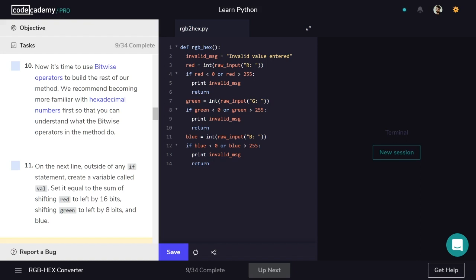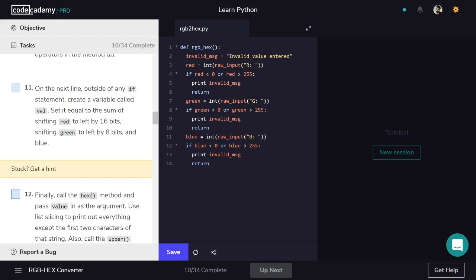Anyway, a hex value can store 4 bits per digit. That's the special power it gets from being base 16. So every 2 hex digits can store 8 bits, or one color. A 6-digit hex value can store all three of our colors. So we'll be converting to a 6-digit hex value, where every 2 digits represents one color. I know that's a lot to take in, but it should start to make more sense once we move the bits around. If you need more info, there's a link included in this task's instruction.